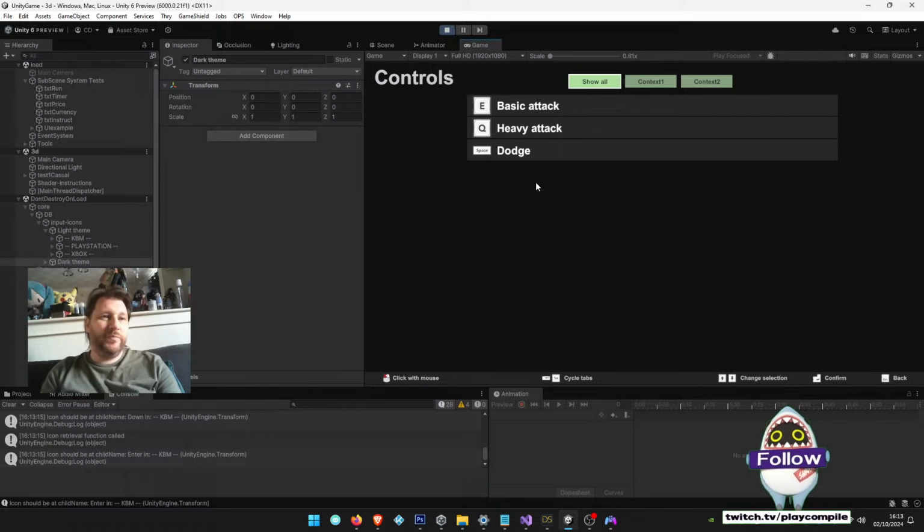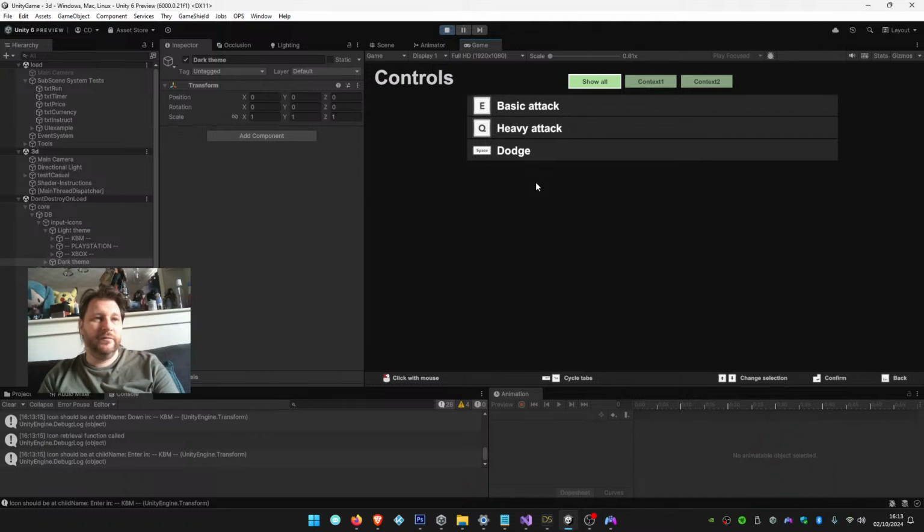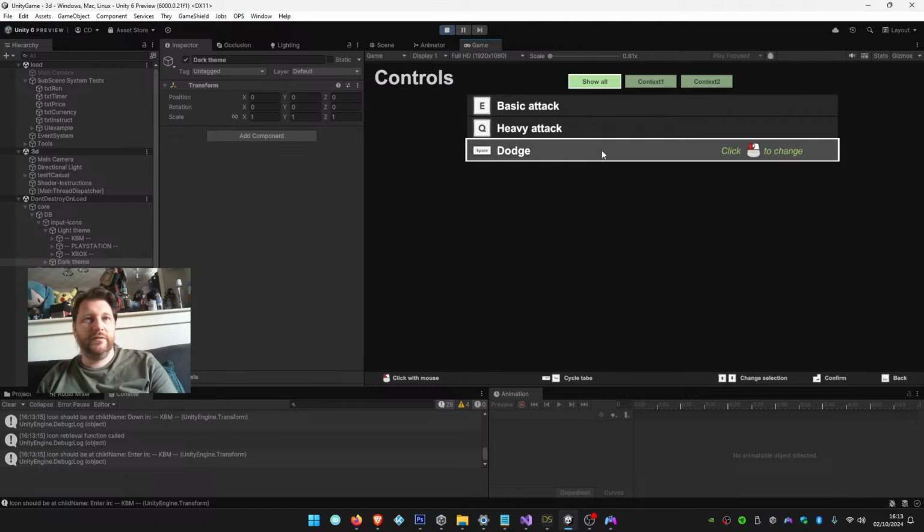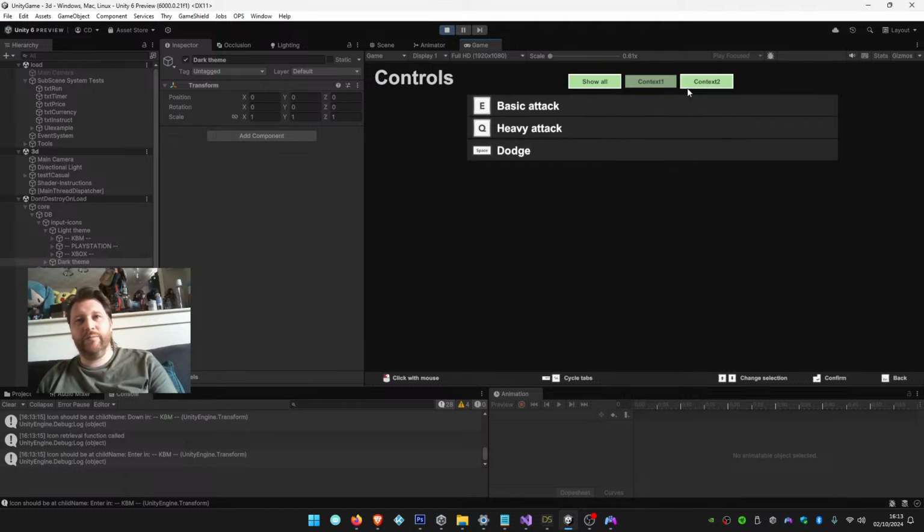So icon should be at keyboard, mouse. Yes. Child name enter in keyboard and mouse. Yeah, okay, well that one's working fine, right?